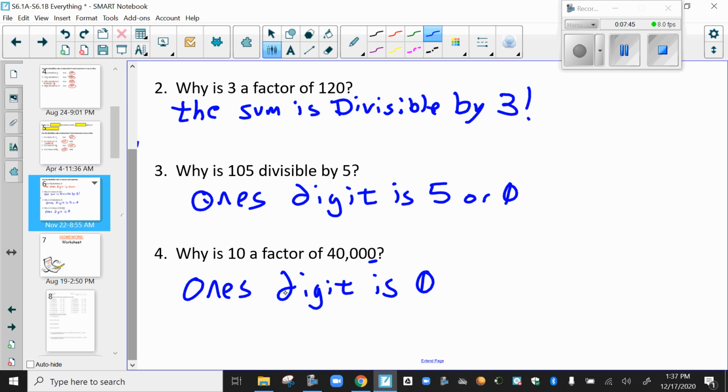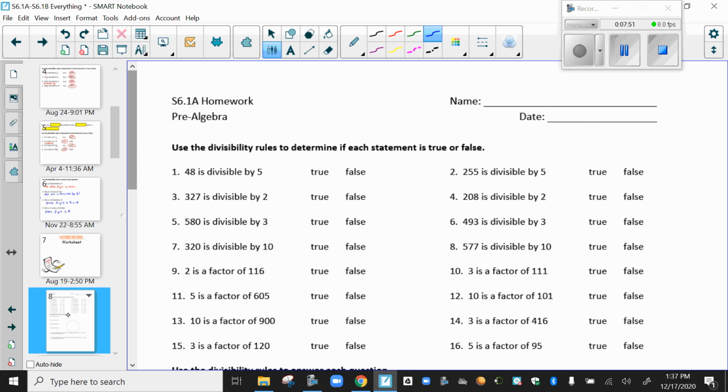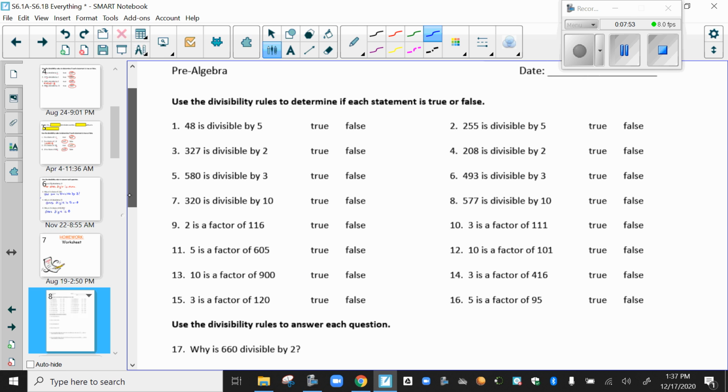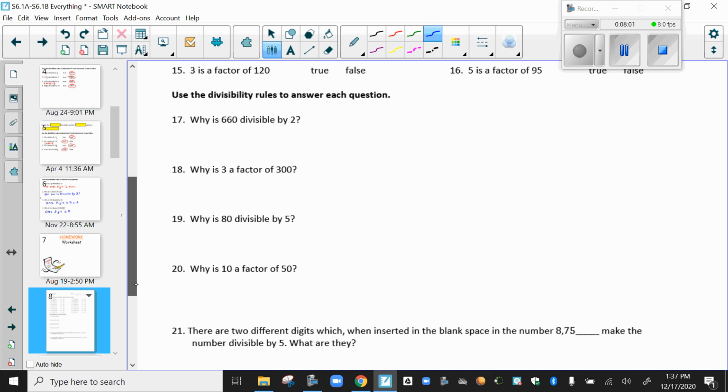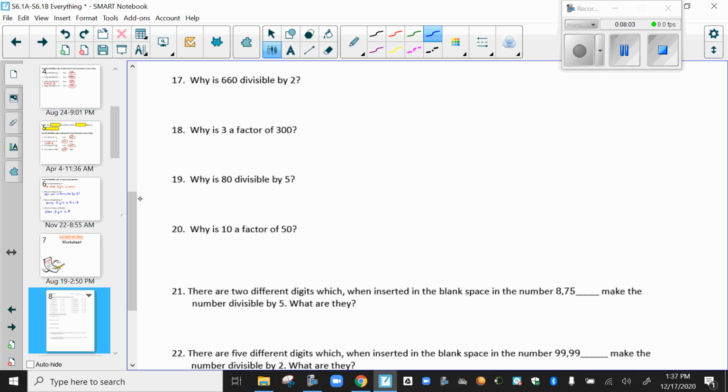If you're in with our live session, we're going to be talking about this and probably working some on your homework together because it's going to be hard. So homework. Here is your homework. You're going to go through each one of these numbers and get true or false. We might do this together, so it's worth being live. All right? We're going to circle them. Then down here, I want you to practice answering those questions the same way we did up here on slide 6. It's going to be close to the same answers.